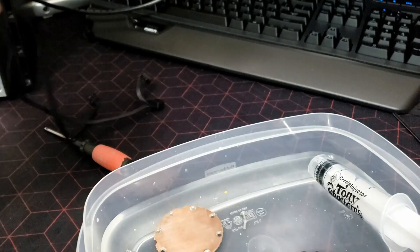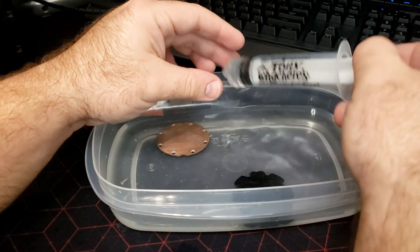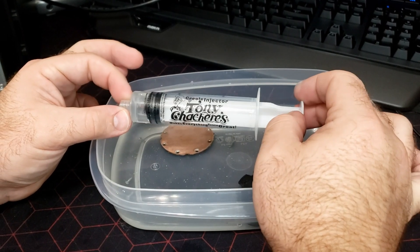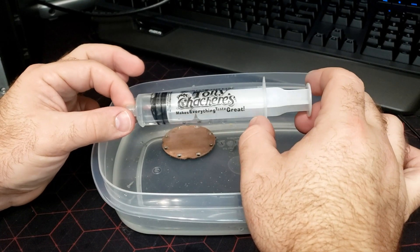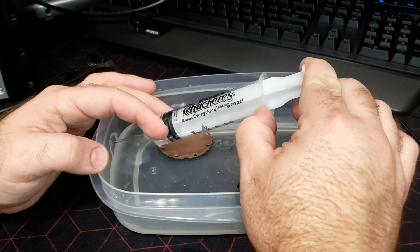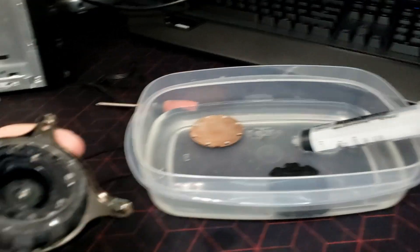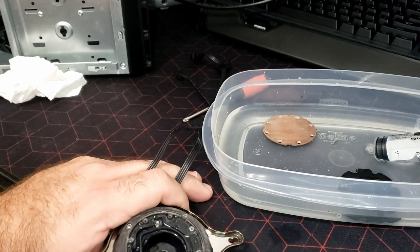Now to fill it — comes the fun part. I've had very good luck using just a regular old turkey flavor injector. This one actually came with something called liquid butter or something like that — I haven't used the liquid butter, I literally just bought it for the injector. It will come with a metal needle that goes in one end — don't need it. So first, like to start with the pump sitting on the end of the table and the reservoir dangling below.